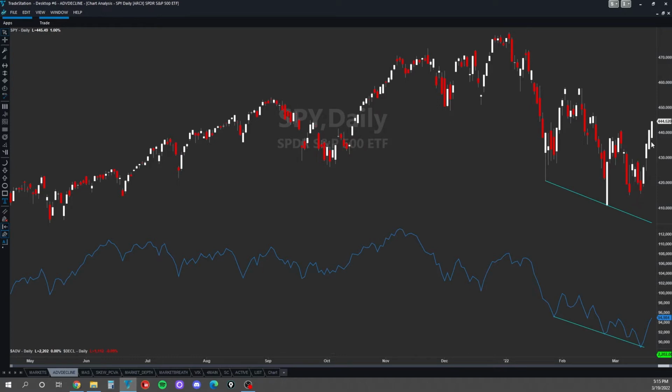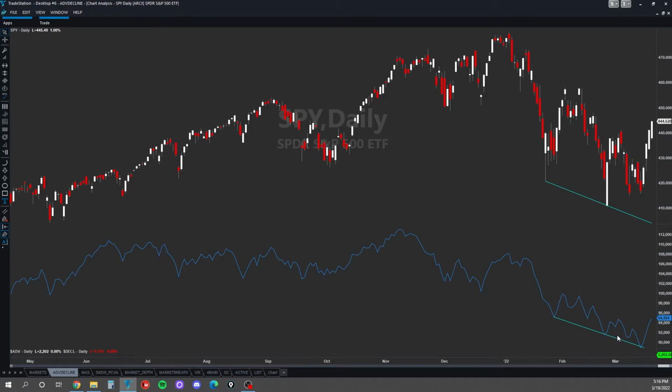Price is moving up, advanced decline line is moving up. And as you can see right here, there's some confluence. Price moved above this level right here, and the advanced decline line is also moving above this level right here. So right here we have a level of 94,718, and here we have 94,984, so almost 95,000. The advanced decline line right here is respecting what price is doing. They speak the same language, so to put it.